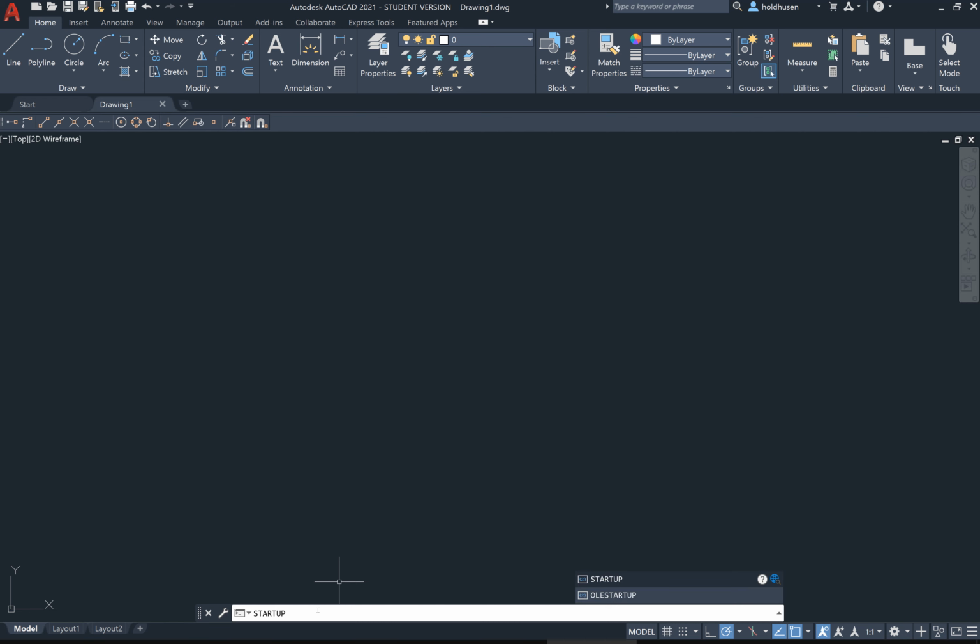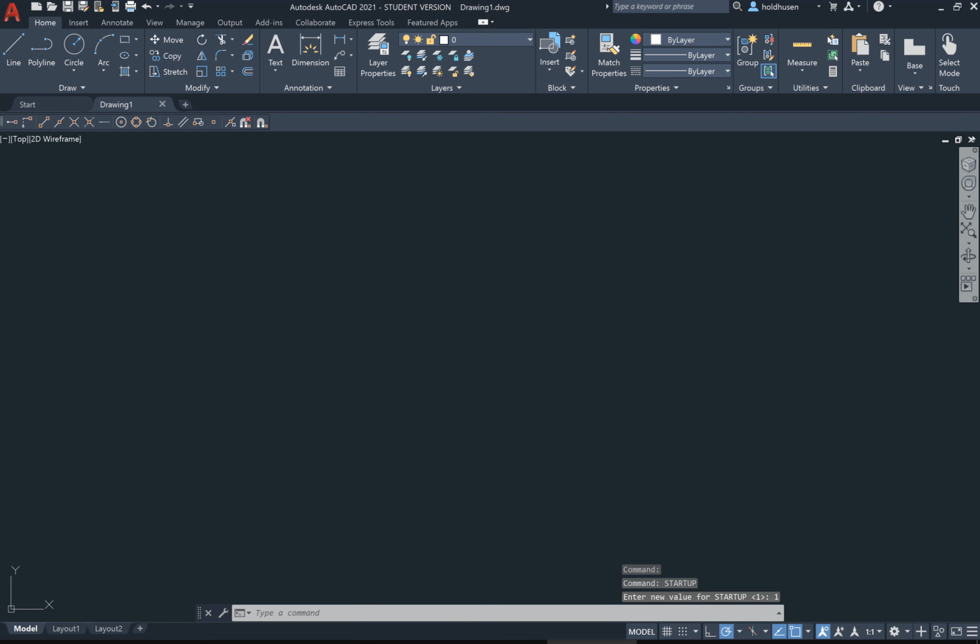Okay, most everything you do can be typed in down here. A lot of it will be done on the screen, and you'll see that as we go through. Now, what value do you want to enter for startup? We want to enter 1. I think the default is 0 or 3 or something, but we definitely want 1, and I'll show you what that does in just a second. So go ahead and hit enter for that.